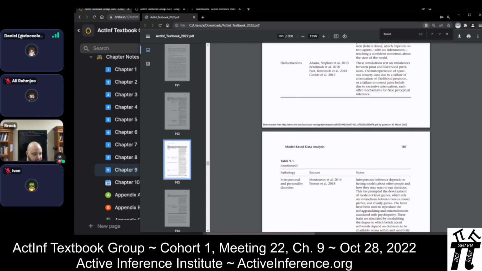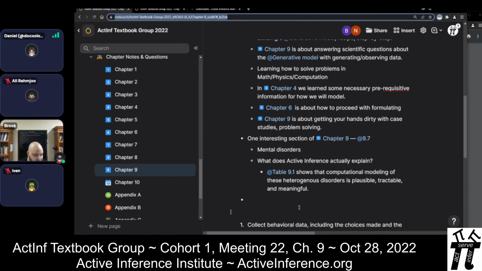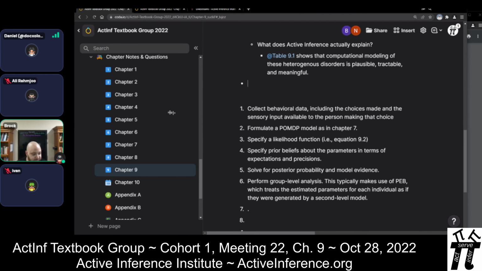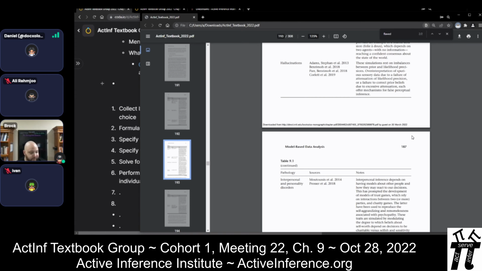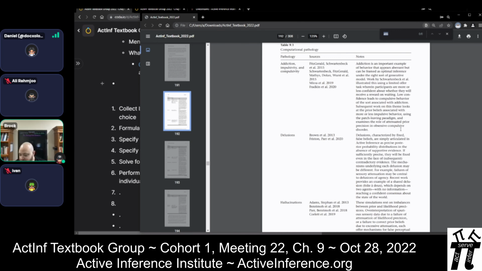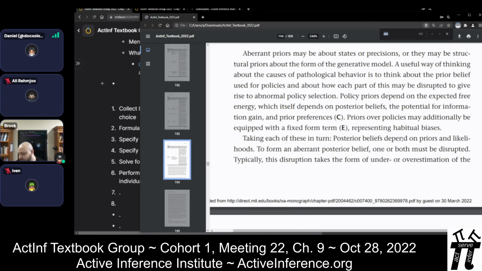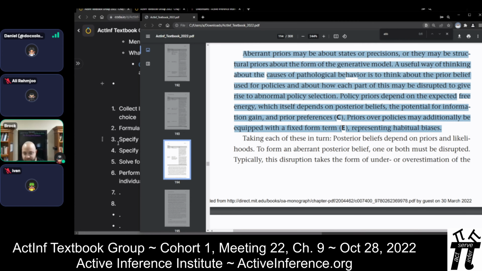But I wanted to ask a question about specifically this aberrant prior beliefs. It says ultimately the pathology is a consequence of aberrant prior beliefs. It's not the generative model, it's aberrant prior beliefs. I think this is like Ellie's point, and everything that you just went through is correct, that this is kind of where the rubber really meets the road for its value in demonstrating or whatever.